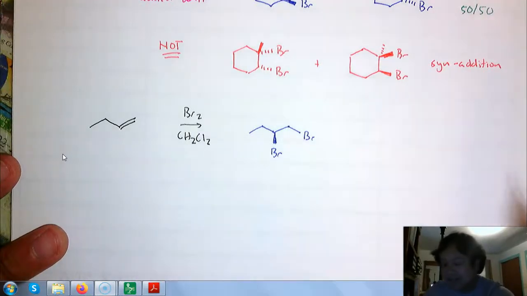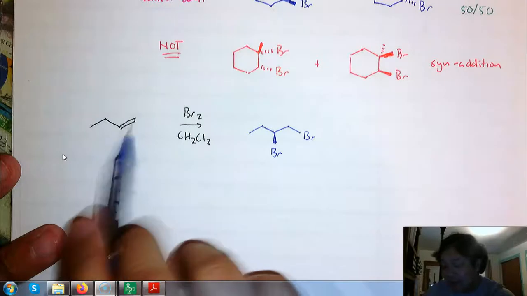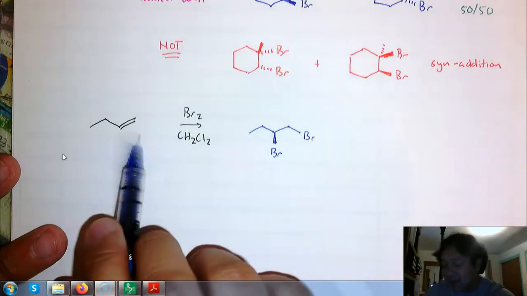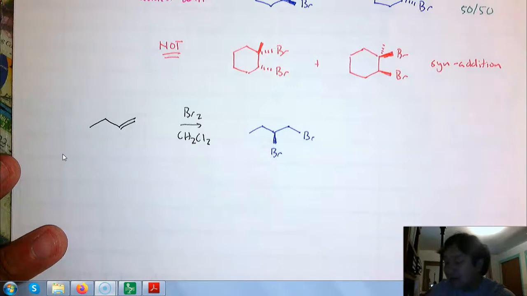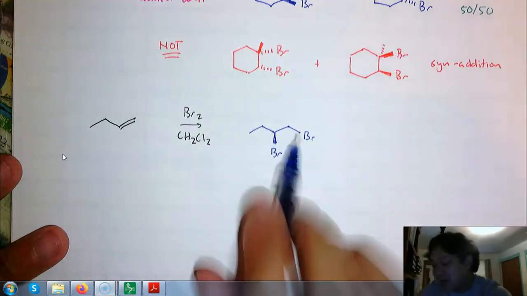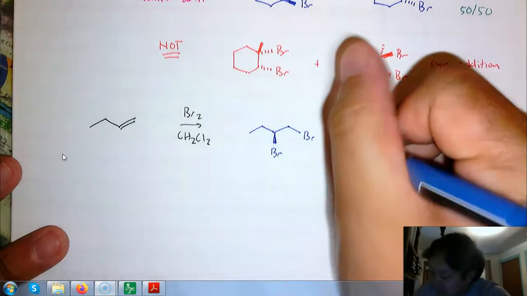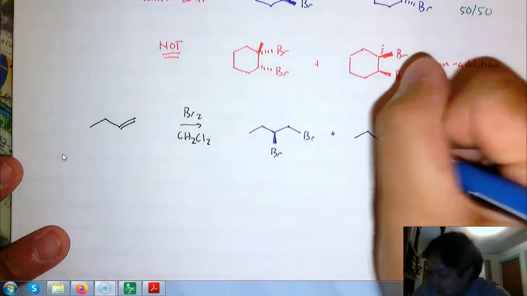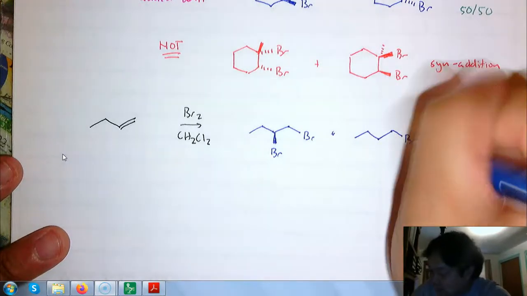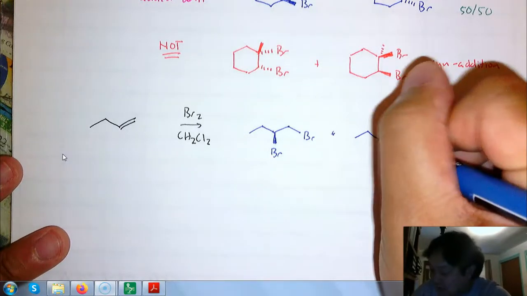Why is that the case? You know, double bonds are flat. So you do have 50-50 front and back. It's just that then this carbon is not chiral and we don't know whether this initially added as a wedge or a dash. But because that is a chiral carbon, we do have, there's still enantiomers, right? Two enantiomers.